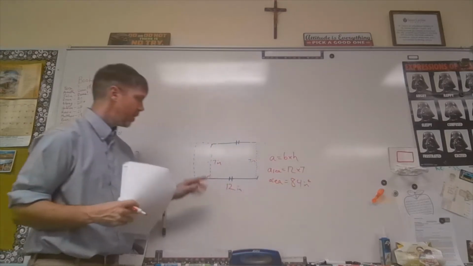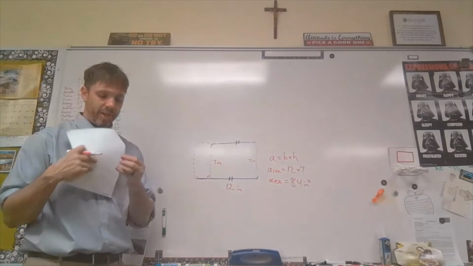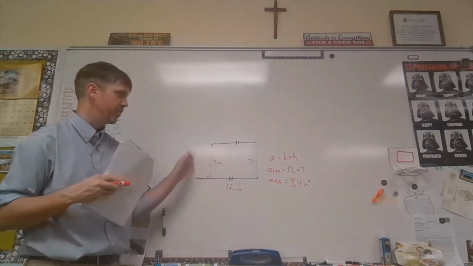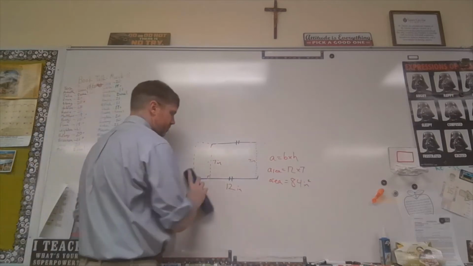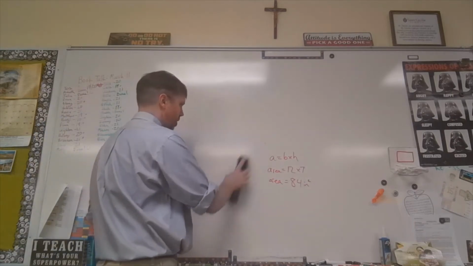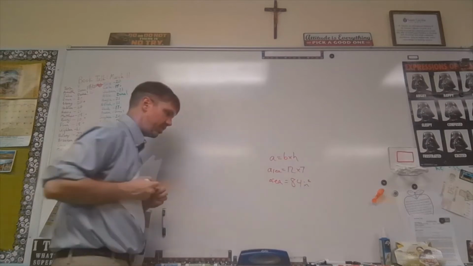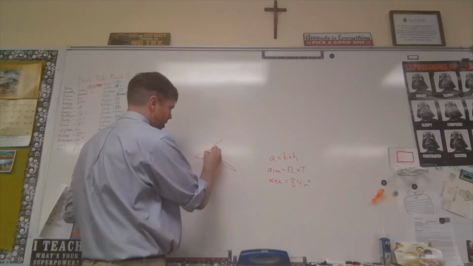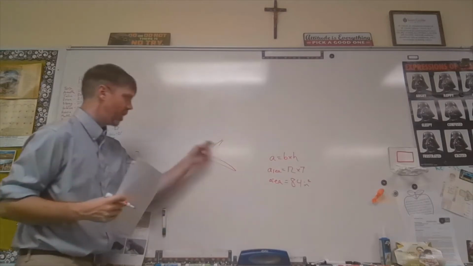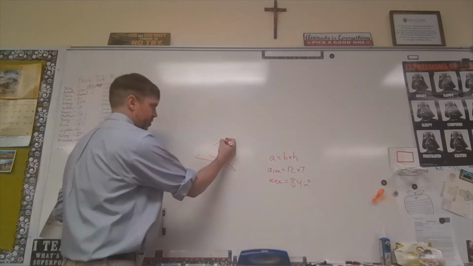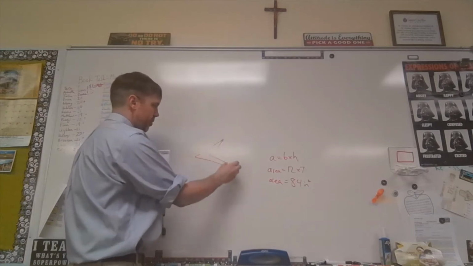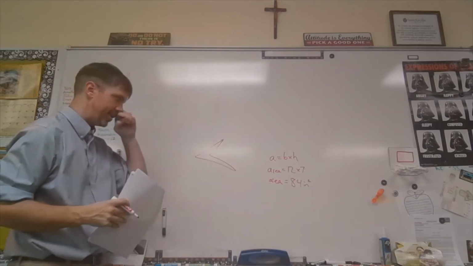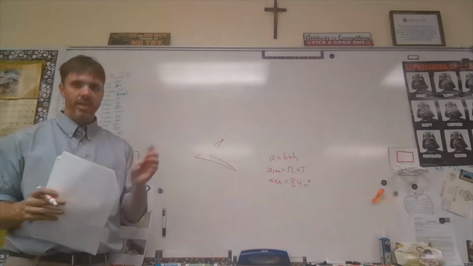Now, this works on parallelograms, okay? And obviously it works on rectangles. You just don't have to do the cutting a part off and moving it around or anything like that. It does not work on all quadrilaterals. It'd be really fun if it did, but you got to remember that you can have quadrilaterals that look like that. That is a quadrilateral, right? Assuming that those are actually connected. You've got 1, 2, 3, 4 points here. Well, we're not going to find a base and a height and multiply those two together. That's not how that works.